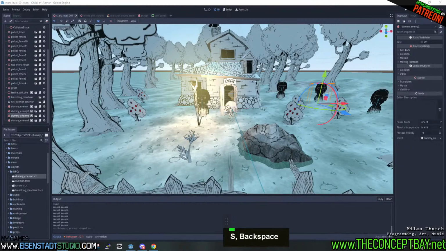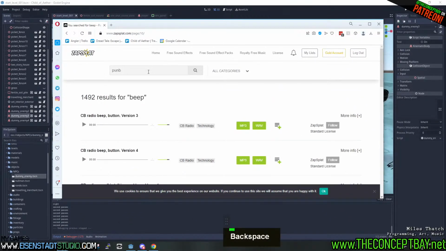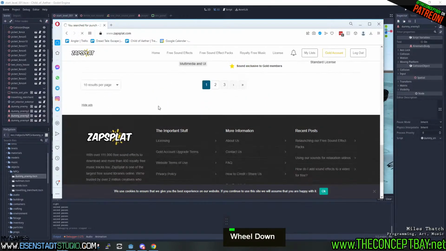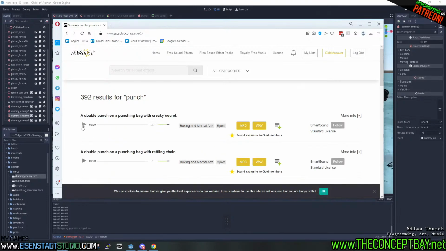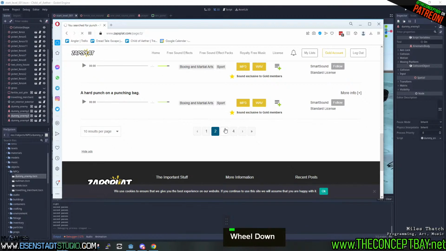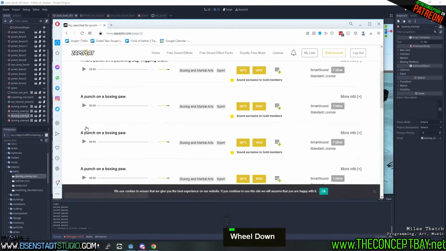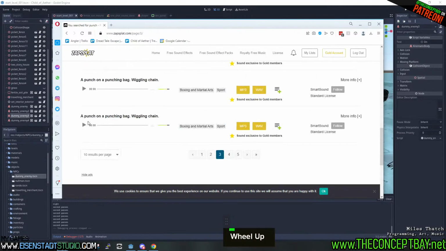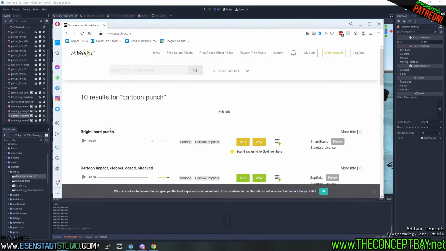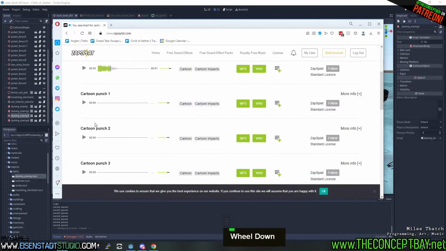Let me look for some sounds, maybe some sort of punch sound that I can use. Okay, here we go, zap splat. So let's do punch. Like a cartoony punch. Not 8-bit, that's not going to work. I've heard those before. Double punch. Nope. Double punch, punch back. I need a cartoony punch, at least as a placeholder. Heart punch. Cartoon impact. Nope, that's not what I want. Cartoon punch. Yeah, kind of like that.